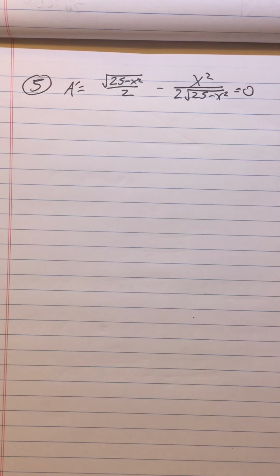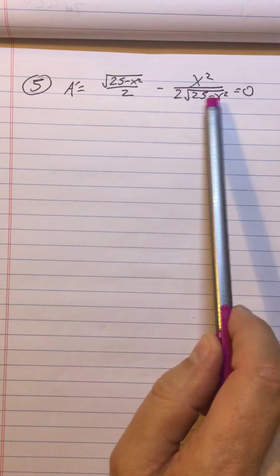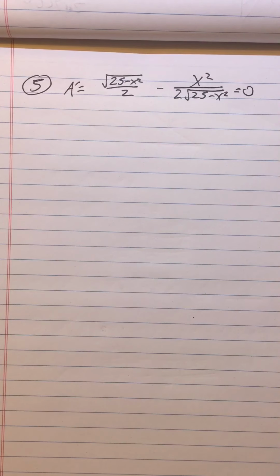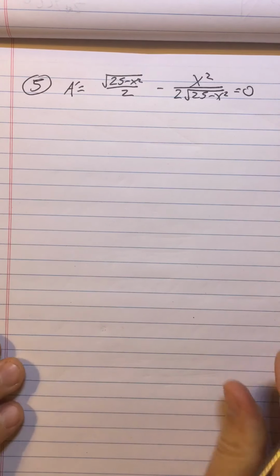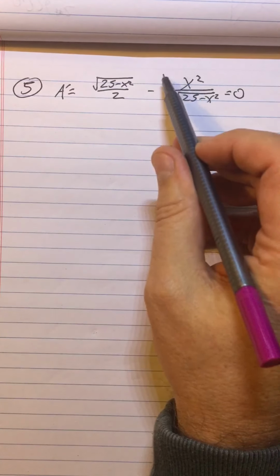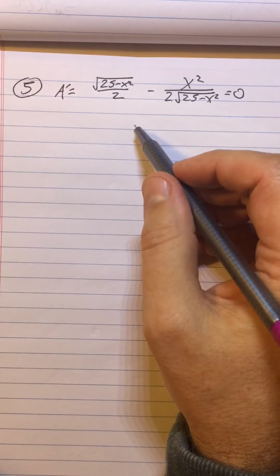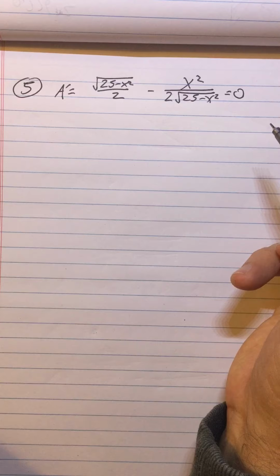So how are we going to solve this? One option would be to find a common denominator for these two and combine them. Another thing that you can look for, and the advantage of that would be seeing if you could set the numerator equal to 0, the denominator equal to 0, and find the critical points not only where f prime is equal to 0, but also where f prime is undefined.